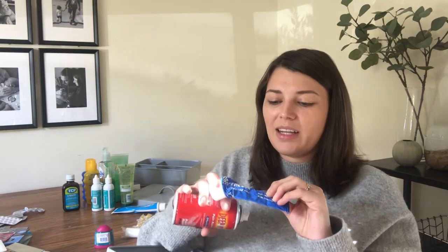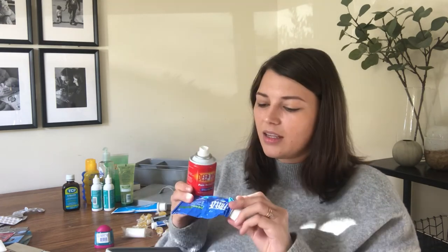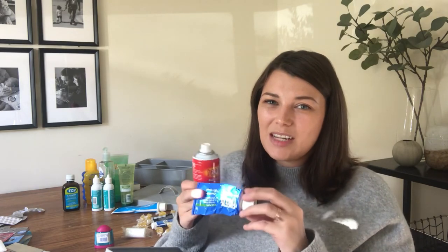I really like this stuff, deep freeze and deep heat. I actually used this a lot with my second pregnancy. I was quite achy, and I feel like this really touched the spot compared to the deep heat. Oh, bless you. But my husband gets a lot of this because when he was running, for his aching muscles and things like that. And I had it for my pregnancy, my lower back.